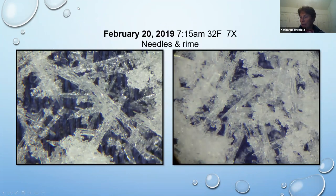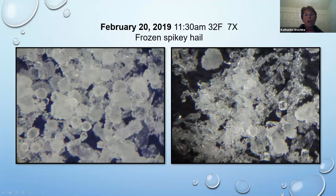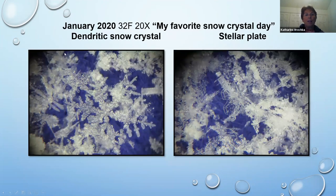2019 snowfall: the signature was needles and rime — a very noisy event. Here I used a blue fabric background — you can see the woven texture. Needles and rime at 10 o'clock, 7-power magnification. When I go to higher magnification, the field of view gets blurred. More needles with rime, the little frozen droplets of water. Then spiky hail comes in — very frozen, 32 degrees Fahrenheit at 7-power. This would be my favorite shot for the day: I found somewhat of a dendrite, a lovely snow crystal, and a little column — how delicate it is. It's a wonder that it even made it down to my microscope.